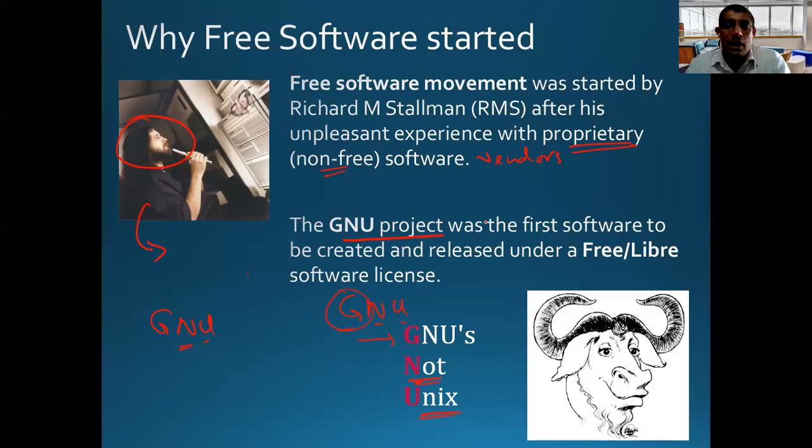So he started this GNU project. He quit his job and said, okay, this is not the way, right? His ultimate goal here is freedom. I will talk about freedom in the next slide. He said freedom is there for the end user when they use software, right? There are actually four freedoms, which we will be talking about. So that's how this started. Then he started a project and said, I will be giving the source code of this project, right?